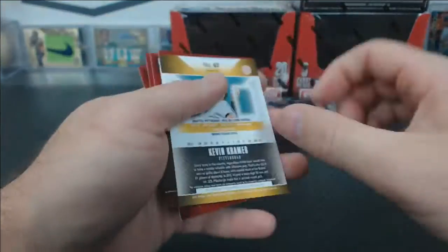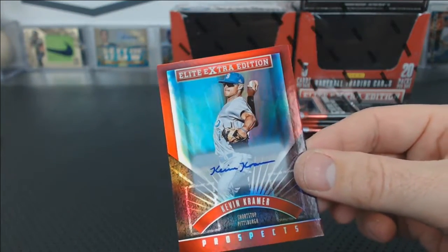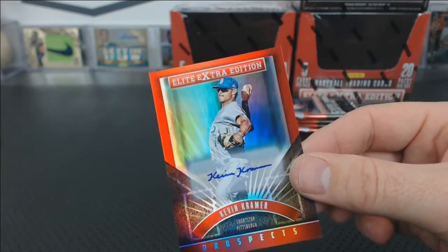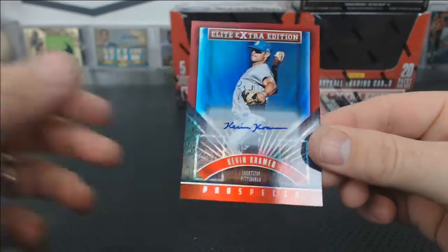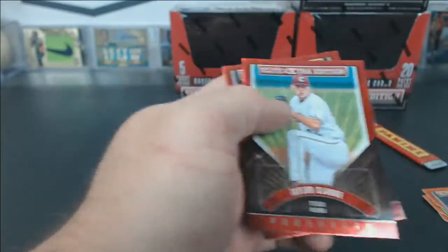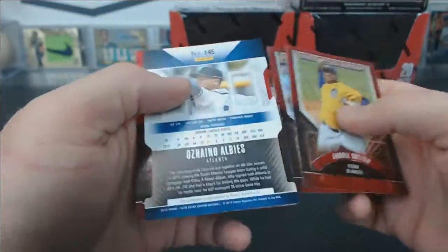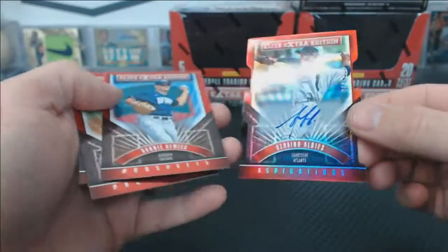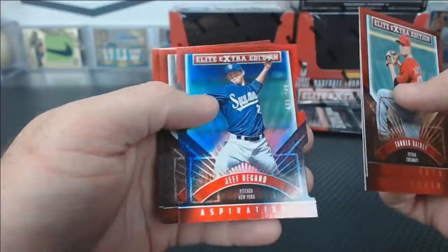The story with that, okay, Kevin Kramer for Pittsburgh. The story on Hot Rookies was that those 13 rookies weren't supposed to be in there or something, and then they put them in there without the product people knowing about it, which sounds like total BS if you ask me. But they were pissed about it. It was news to them because everyone was like, why did you put those cards in there? Nobody wants that. Osanio Albies for Atlanta to 100 die cut auto. Atlanta has a lot of hits in this stuff. Degano to 200.